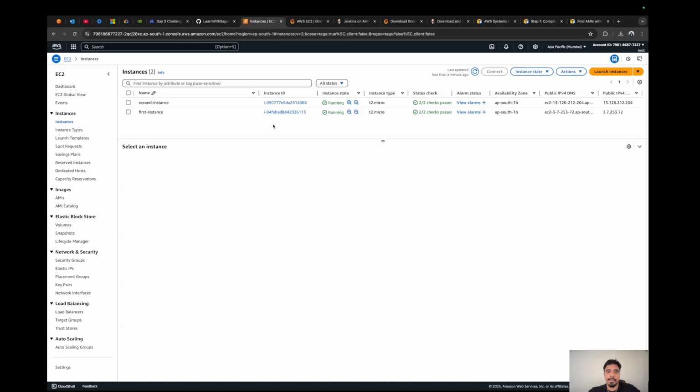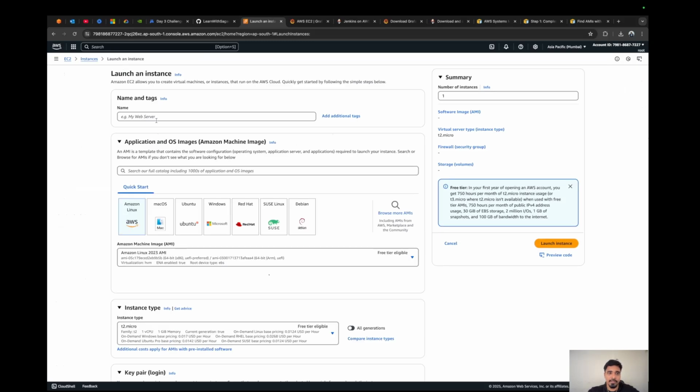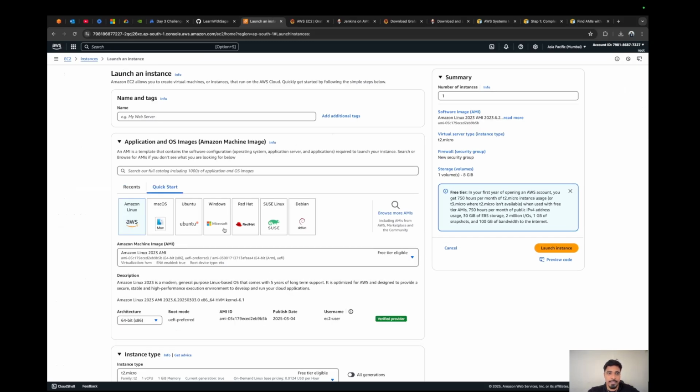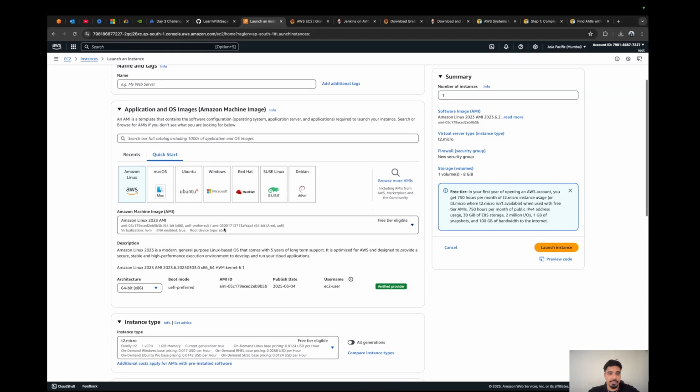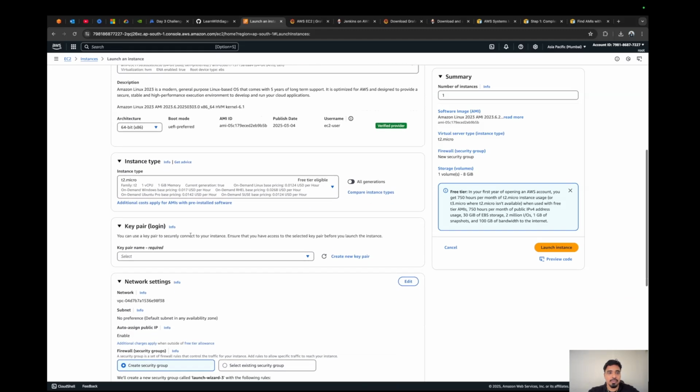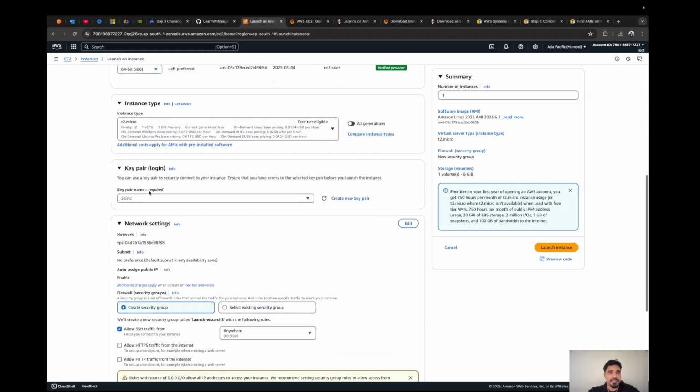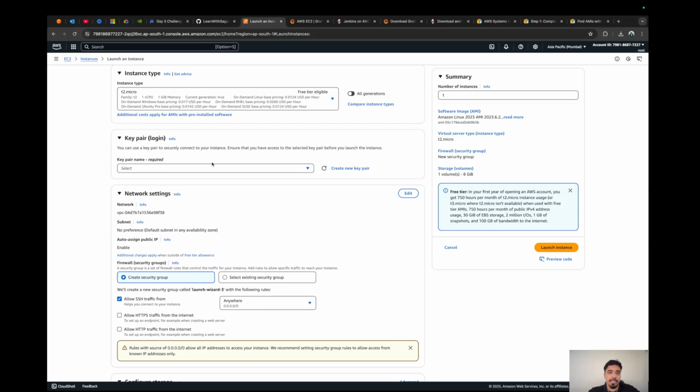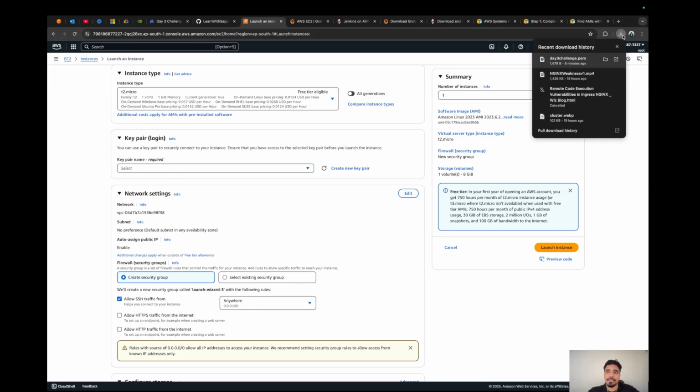You must have noticed what we did so far. We created our EC2 instance, launched the EC2 instance, gave the name, selected the OS image, then chose the instance type, and created a key pair, and that key pair got saved or downloaded on our local machine.